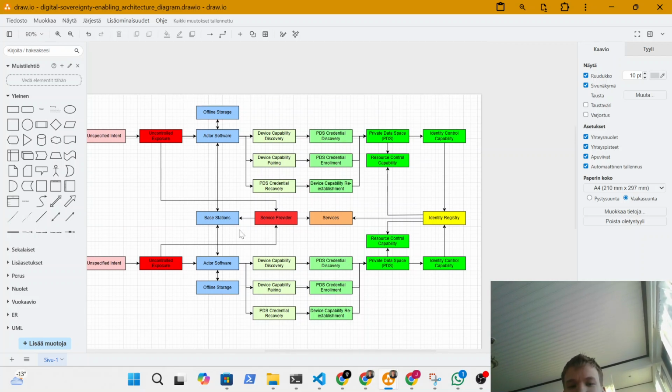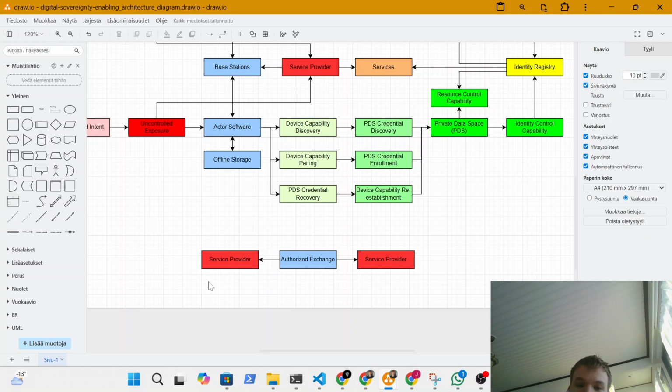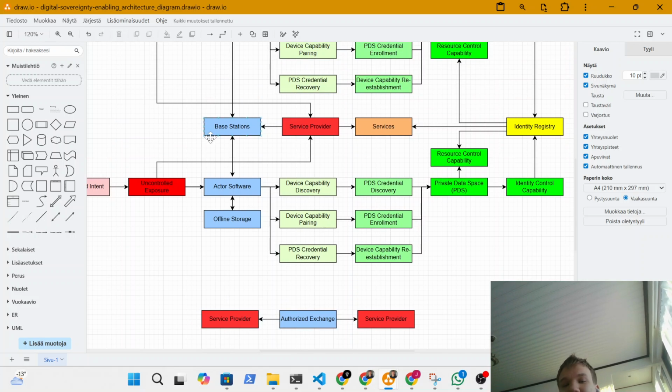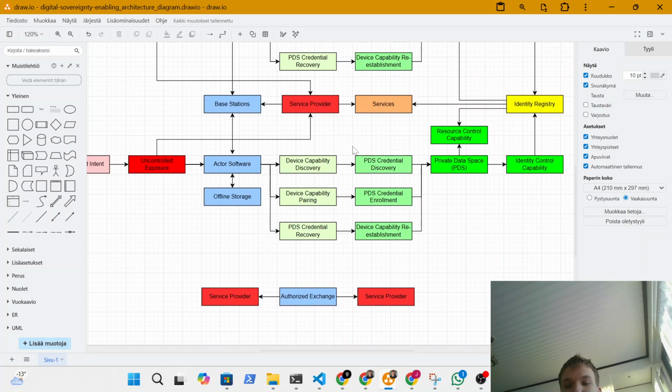And even if they stop giving you base station access or service access anymore, you still have your offline state. You can export to another service you'd like to use. Because of the way this is designed, it doesn't rely on the server here.